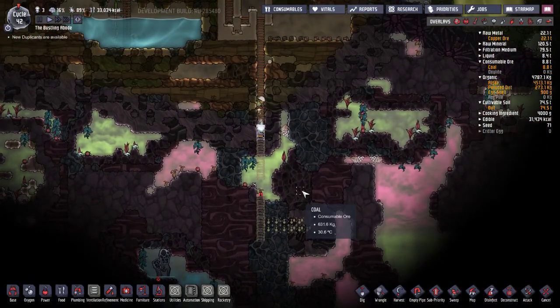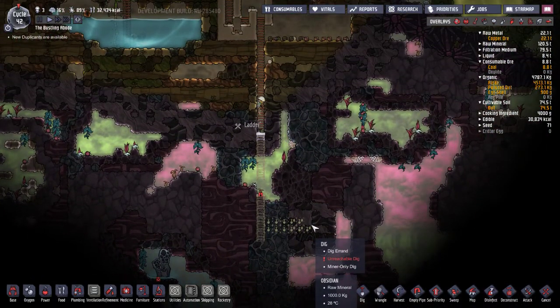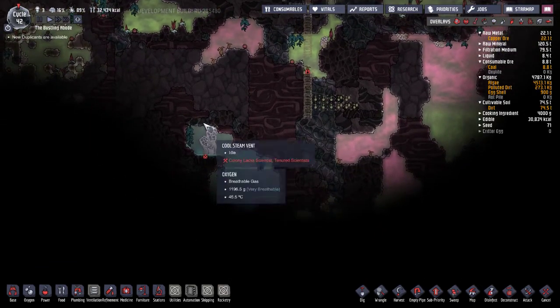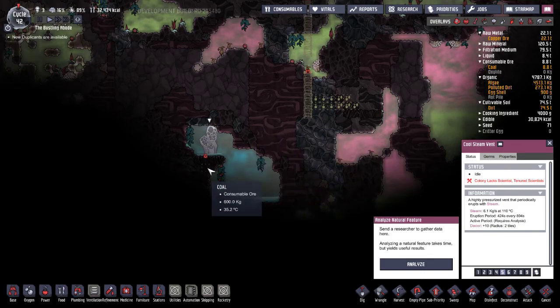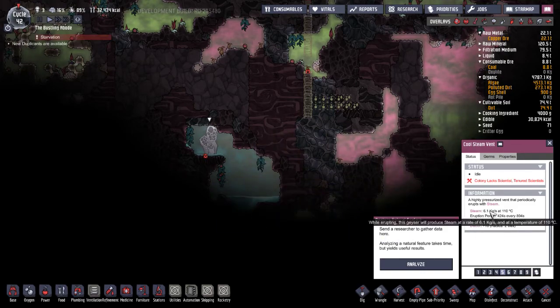And then, yeah, we're working towards this vent, man. I want to see what it is. I'm so excited for this one because it's actually a good output. 6.1 kilograms. That's pretty good. I don't know what the max is, but I think it's close to max.